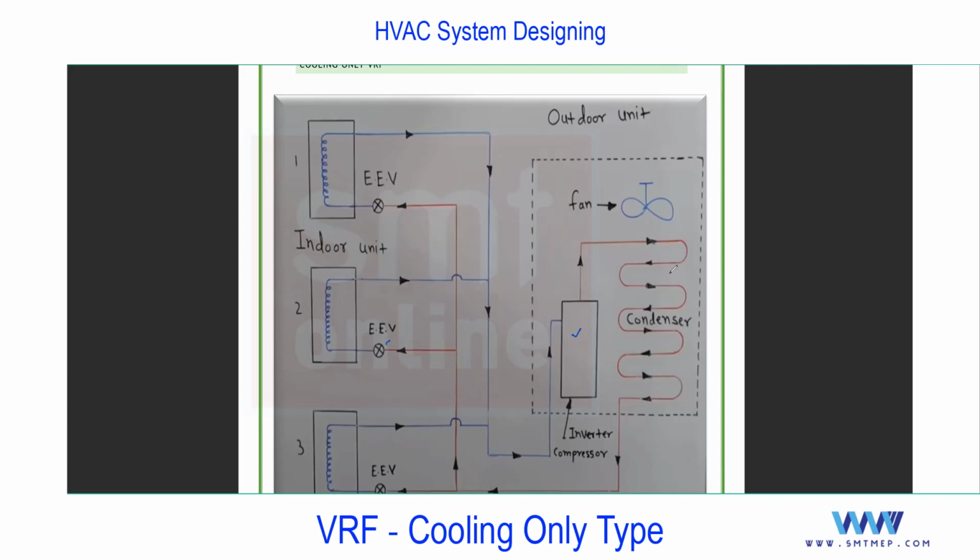Assume that this outdoor is of 6 TR and this is indoor one, say high wall. This can be a cassette and this also a high wall, or it can be the same type, whatever. I'm just giving the idea because we can use the same type or different types. So 6 TR means, for example, I'm considering this is 2 TR, this also 2 TR, and here also 2 TR. It can be 3 TR, then 4, 5, 6. It can be 3 TR, 1 TR, 2 TR. It can be different as per the required capacity of different spaces. Suppose this is in room 1, this is in room 2, this is in room 3, depending on the requirement.